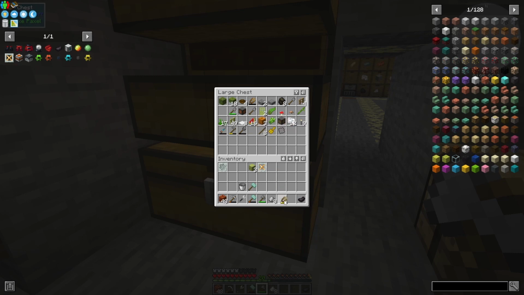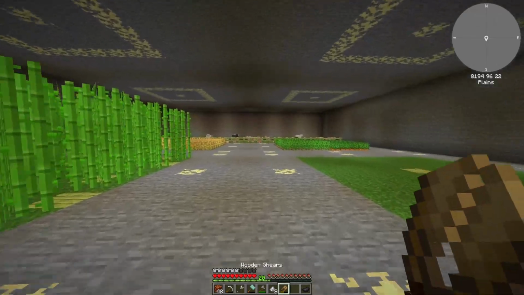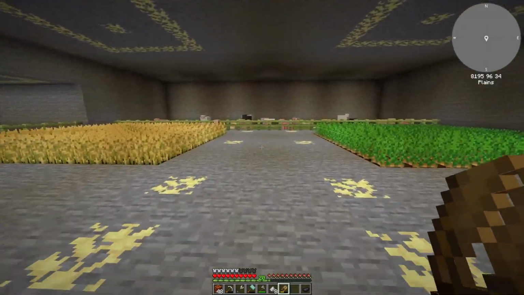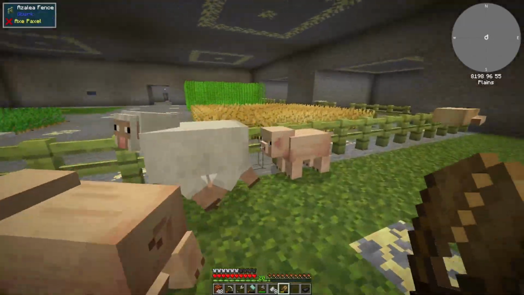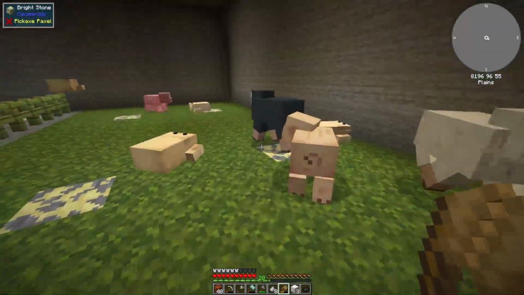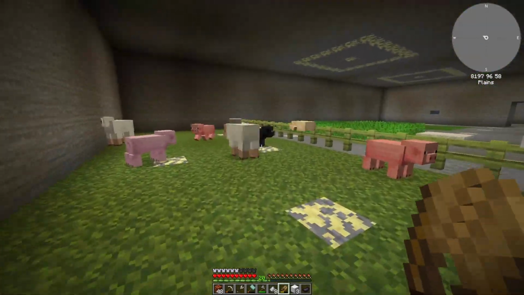We have some wooden shears. Those will work. But we have all these animals back here. We can take the wolves and get the shearings done. We'll throw it in the press. Hopefully the other stuff is about done by then. I picked that up. Cool.